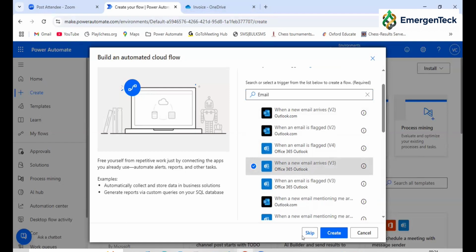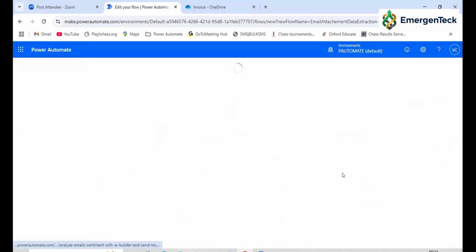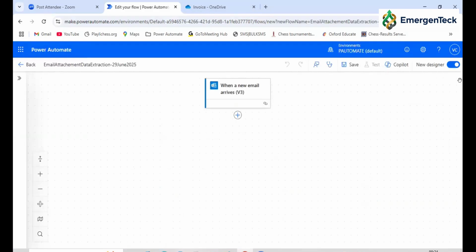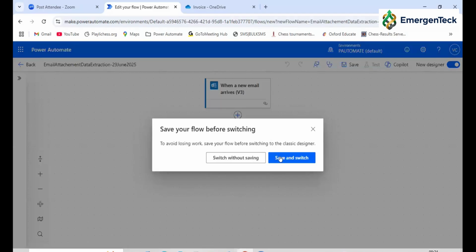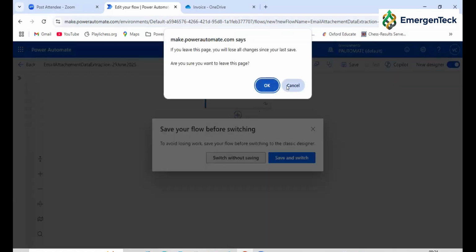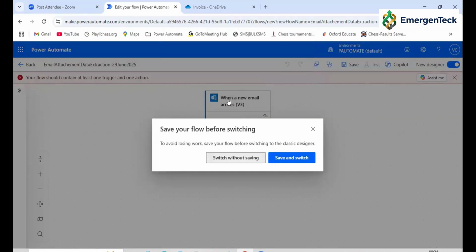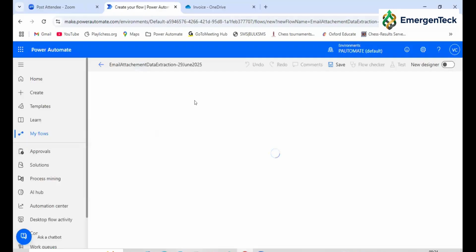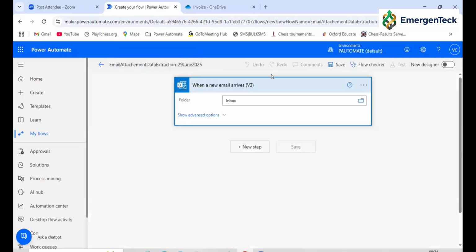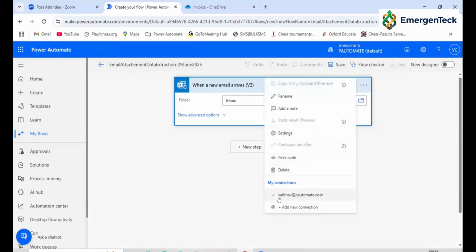So when a new email arrives, click on create. This is the best part of Power Automate, because this tool is from Microsoft, so we can easily integrate any of the services from Microsoft. Okay, it is asking for inbox, which folder you want to target, and here you can see it is already connected with our ID, right?